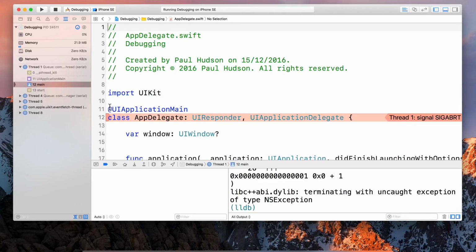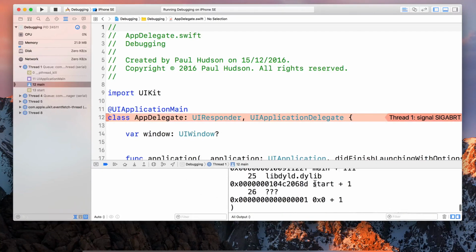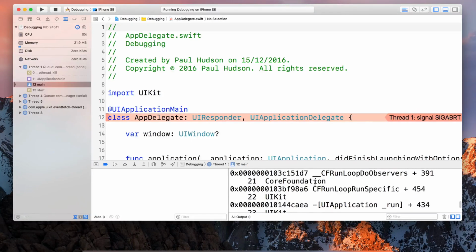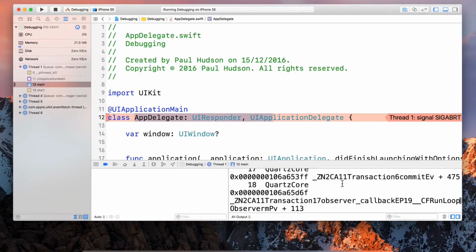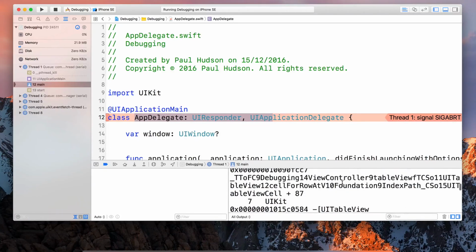Okay. So it's crashed again. In a different place this time, in a different way, but it's still crashing. So, this time it's a different crash, but it's much harder to read. Xcode prints all this junk in the console, and so it's really hard to find out what went wrong. You've got to really scroll through to look around. And worse, we were just thrown back to class app delegate, nowhere near where the error actually happened.